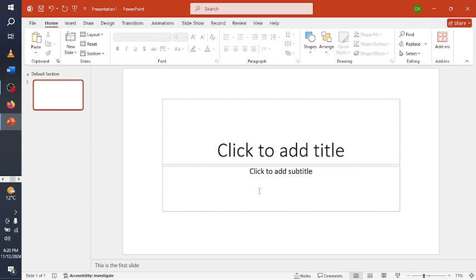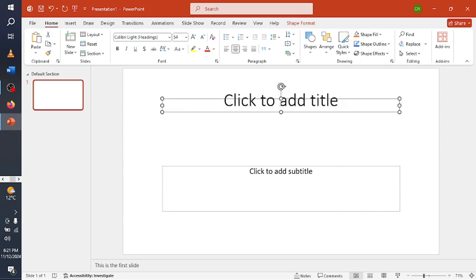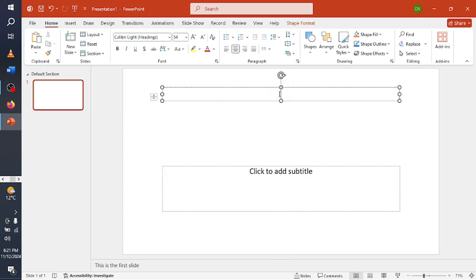Normally the first slide in PowerPoint is simply known as the introduction slide. Let's say you want to create something like a travel slide, places for example to travel to.